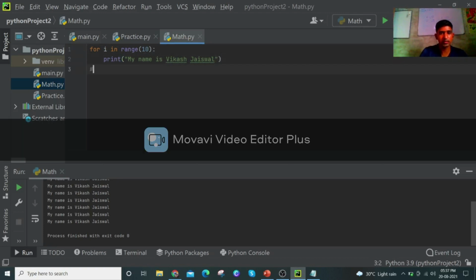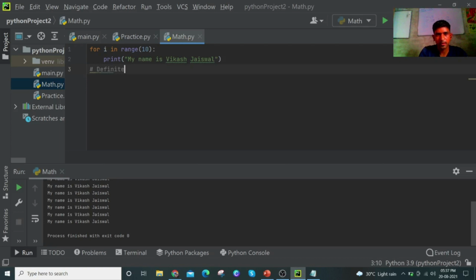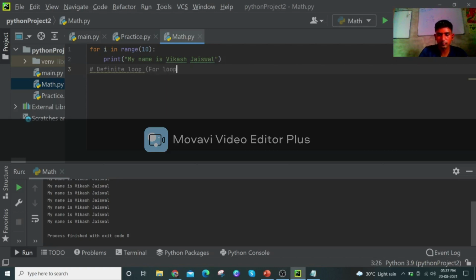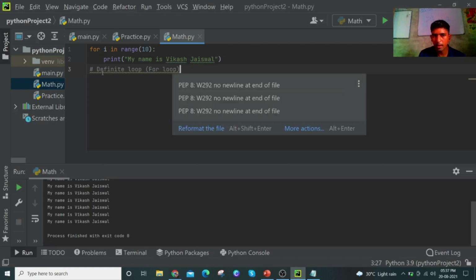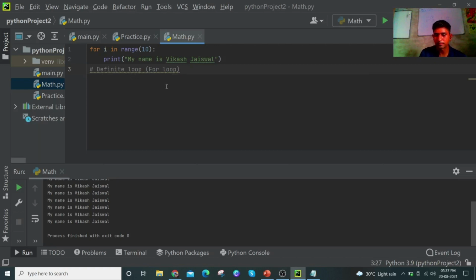I will comment in Python with a hash, and in Python a for loop is also understood as a definite loop. So a definite loop and a for loop are the same thing.